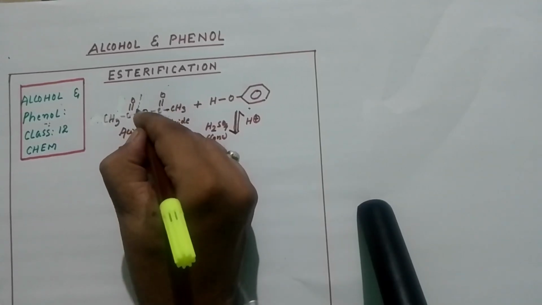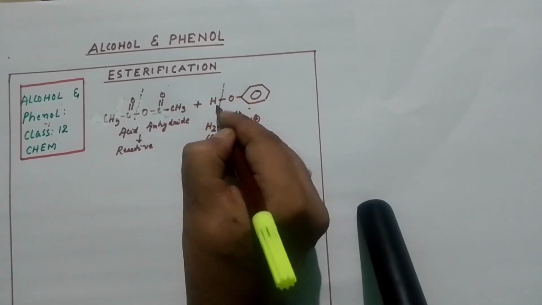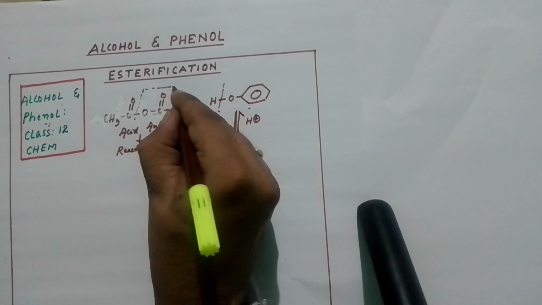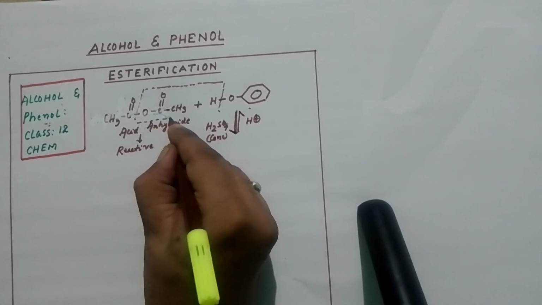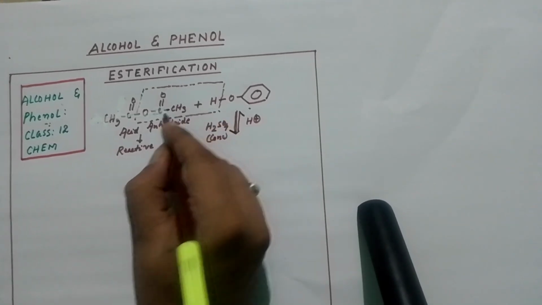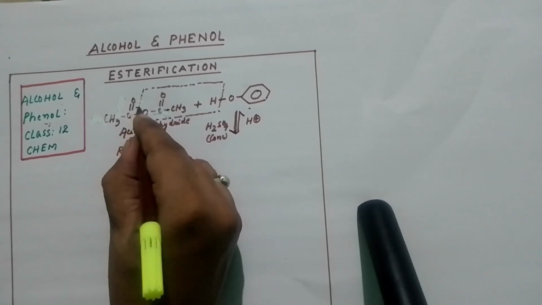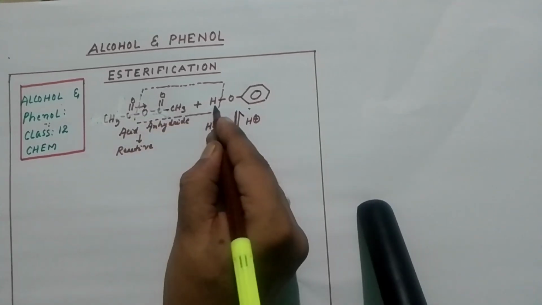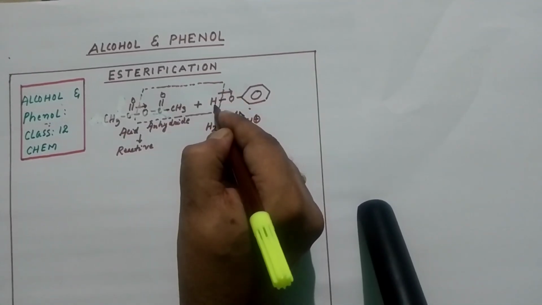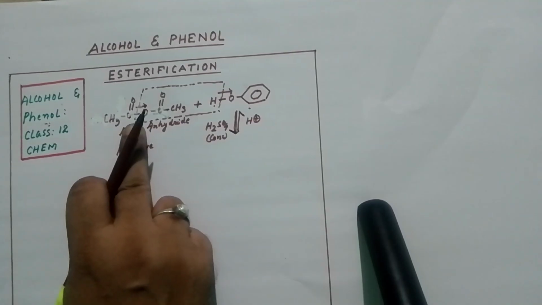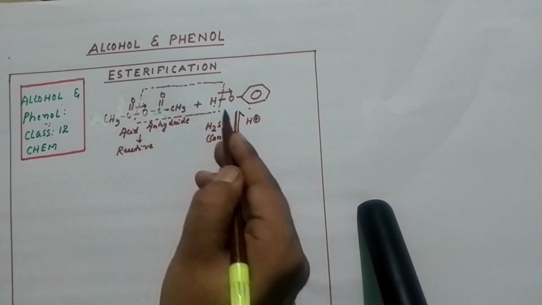It will cleave from this particular position of acid anhydride, and from the alcohol the proton will come out. Here in the acid anhydride this will be cleaved because oxygen is more electronegative, so it will draw the electrons towards itself, and here also the same thing: oxygen is more electronegative, it will draw the electrons, and here the carbon becomes electropositive, and these bonds become highly polarized. Here it becomes delta positive. That's why this bond is going to cleave, and this bond.